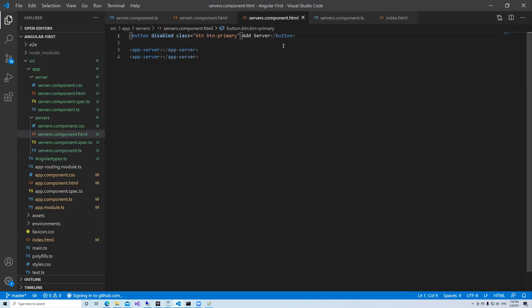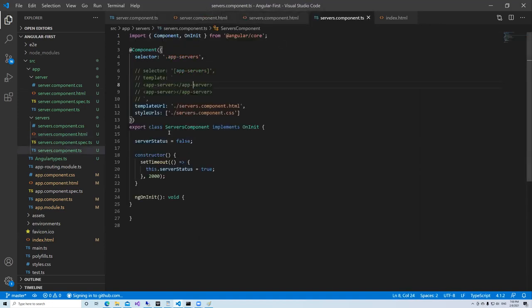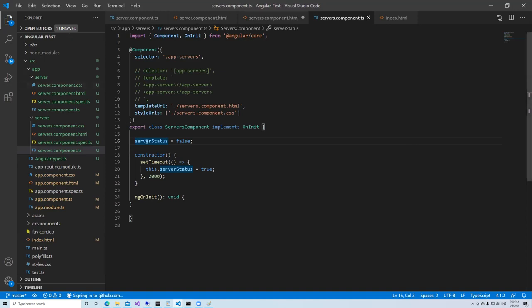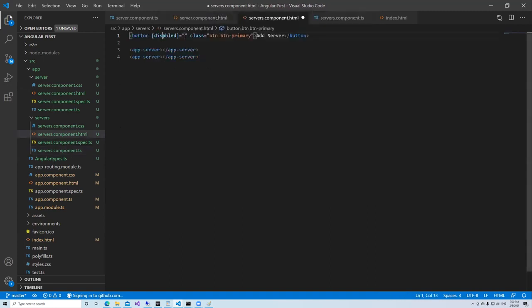In order to do that, I want to assign some value I've defined here to this property. Whatever I've defined here is a variable, and I'm trying to assign this variable value to a property we have in the HTML page. So property binding, in simple words, is trying to change the value of a property or attribute, in our case, whatever.